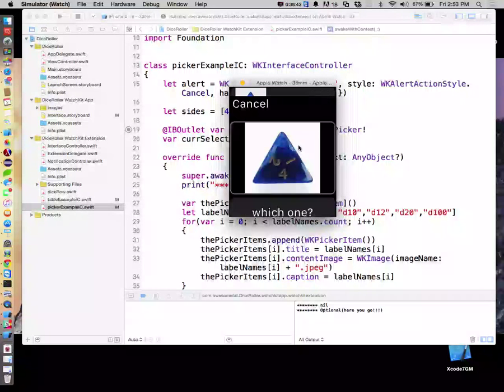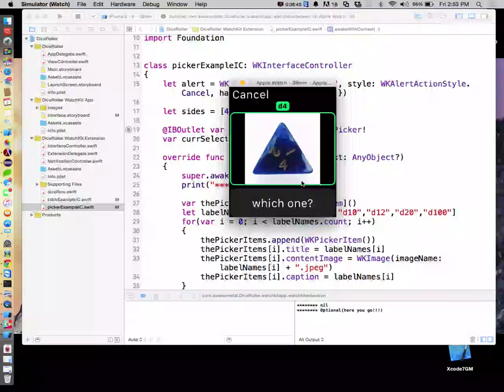So when I click D6, it now takes me to the which one screen. Okay? So now when I select a which one screen, we need to have it go to a different screen, right? Now here's the deal. Let's assume that this guy's taking us back to the home screen. So I'm kind of building an interface that's very similar to what I'm asking you to do, right? So let's say I want him to go back to the original screen.